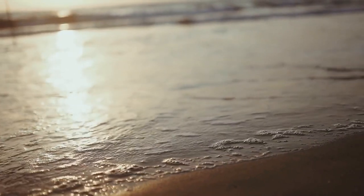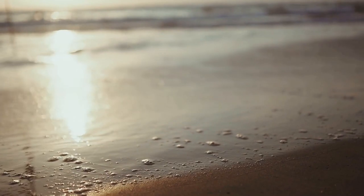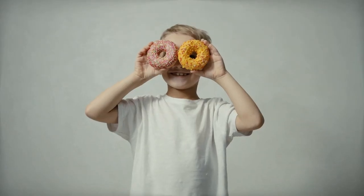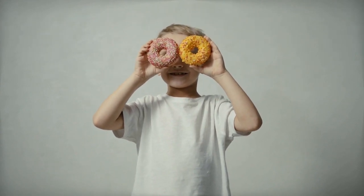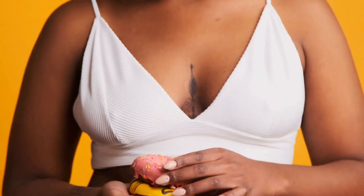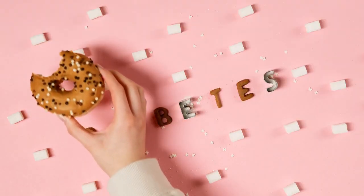Jalebi, which is typically pretzel-shaped, is made by deep-frying batter in oil and soaking it in sugar syrup. A variant of Jalebi, called Imarti, is shaped with a small ring in the center around which a geometric pattern is arranged. Along with these Indian variants, typical varieties of donuts are also available from US chains such as Krispy Kreme and Dunkin' Donuts retail outlets, as well as local brands such as Mad Over Donuts and The Donut Baker.